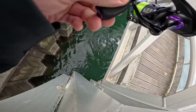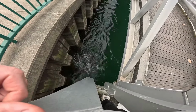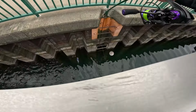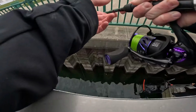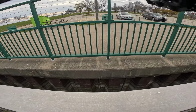There we go, we got another one on. He's thrashing over there. He's thrashing a lot. Ugh. This guy is not very happy. And he is pulling the drag, but I am happy that I upsized my gear. Ugh, he's pulling hard. He is pulling hard.